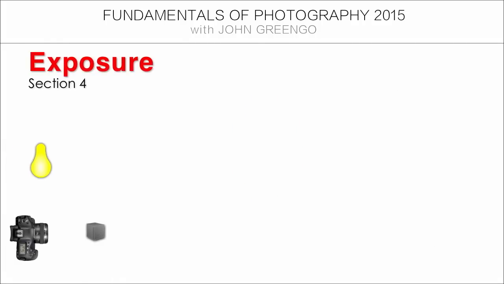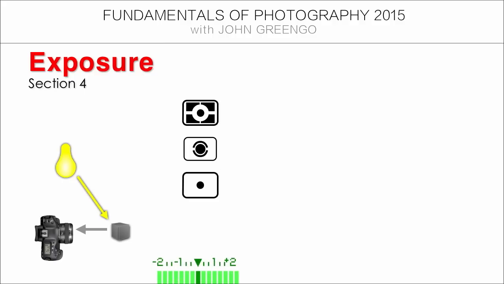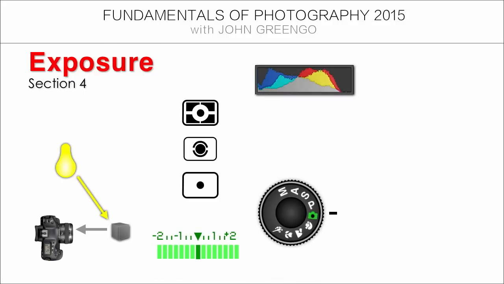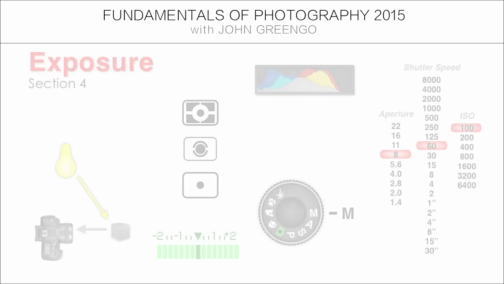Section 4 is going to be kind of a culmination of sections 1, 2, and 3, where we were talking about our shutter speeds, apertures, and ISOs. And here's where we start putting it all together. And this is the class, if I had to give a nickname for this class, this is the aha moment for a lot of people, where they start figuring out this balance with apertures, shutter speeds, and ISOs. And so we're going to talk about getting the correct exposure in this class.